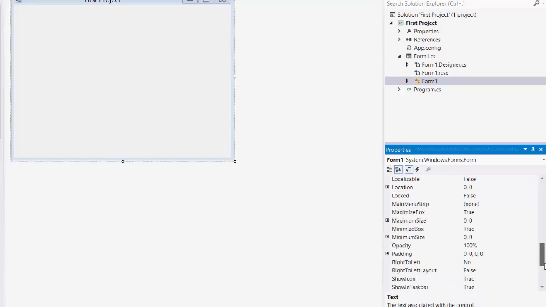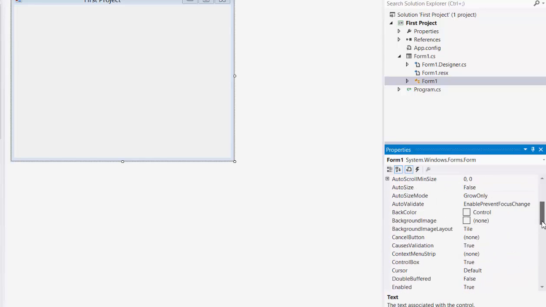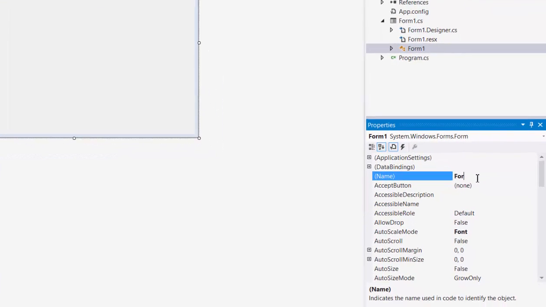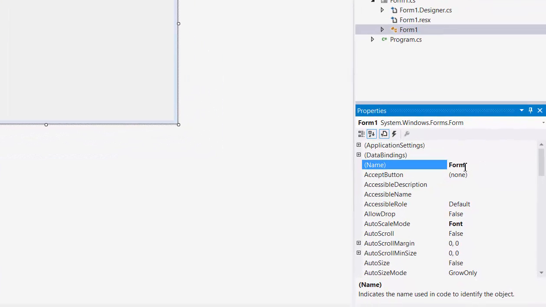There are many other properties that we will take one by one, and then as you can see, the title in the window has changed, but then we can change also the name of the form per se.